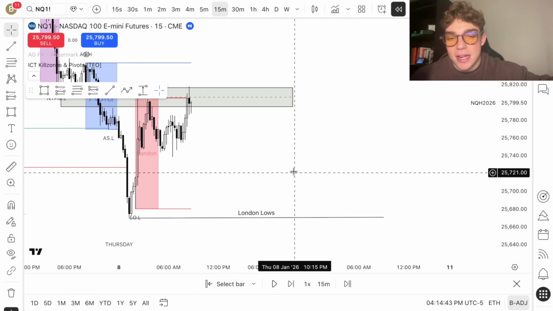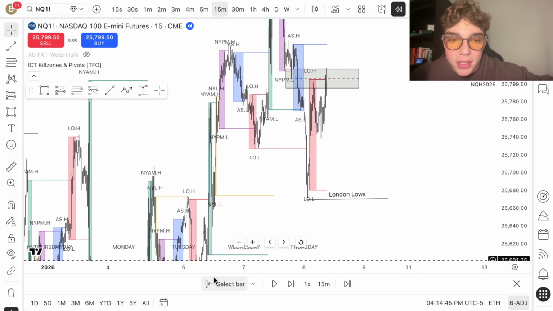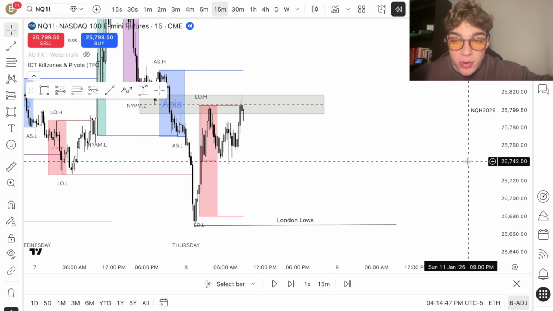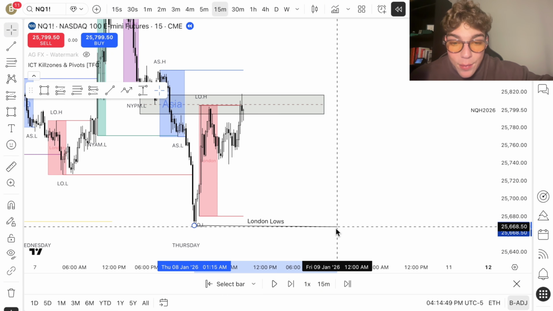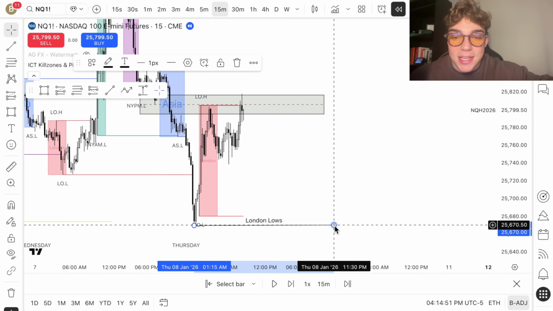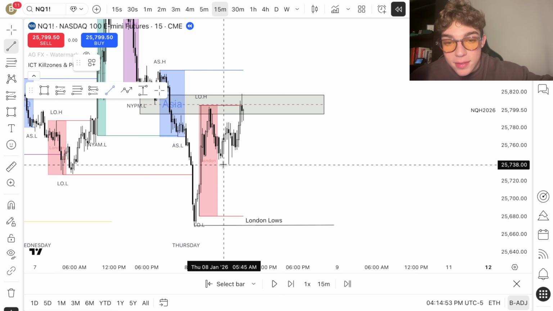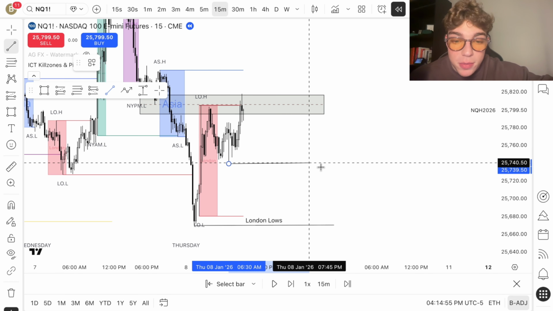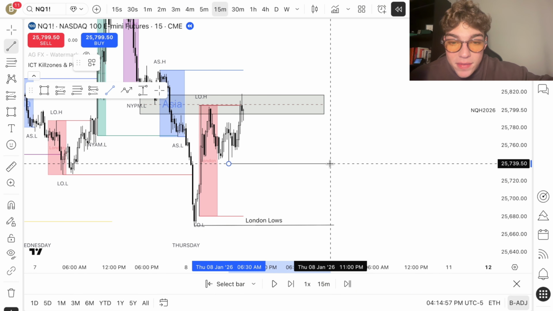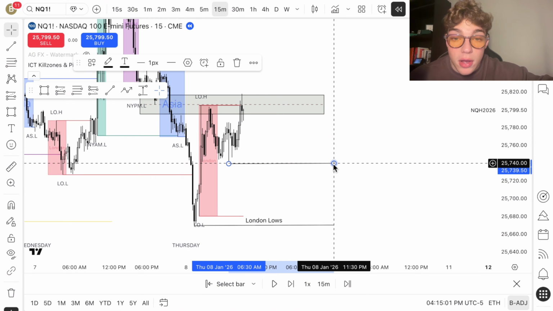Obviously, I'm not a swing trader. I'm not taking trades all the way down here, but London lows, obvious draw, pretty far away, can catch a big move to it. I want to see London lows get taken today, considering that's the next obvious draw, aside from this low right here, that we should be trading towards today. We have London lows, and we have this obvious massive wick to the downside. Both of these really clear lows I want to see get traded to.